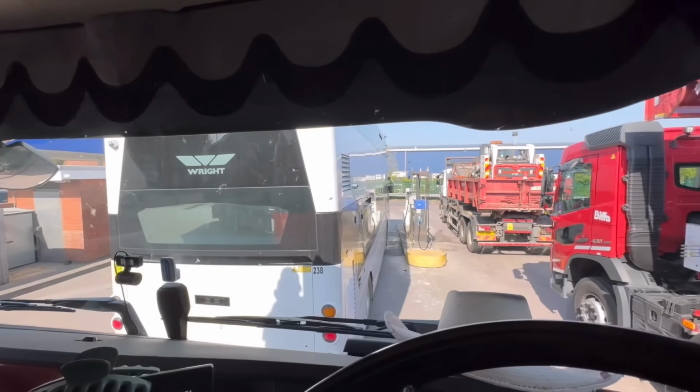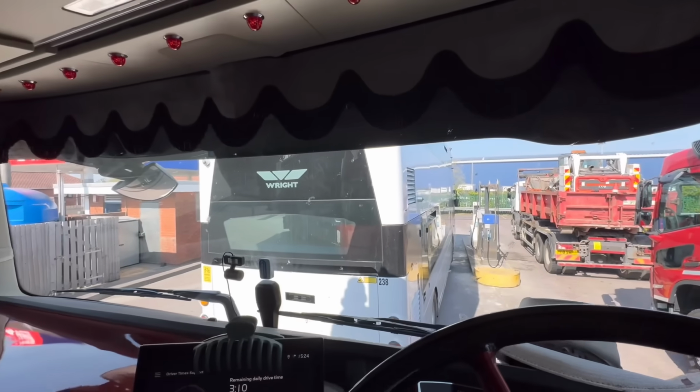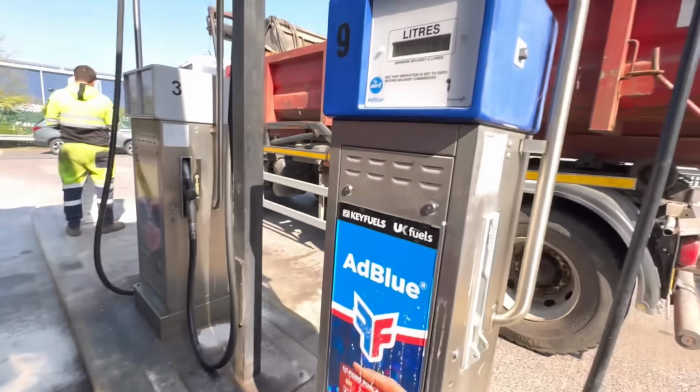I've pulled in to the fuel bunker just off junction 24 for some fuel, and there is a Hinkley bus in front of me. Hinkley Point is a power station which is near here, and all the buses come in here to fill up, and they're a pain in the backside because they take so long. I was waiting behind one day and all they did was fill up with 4.3 litres of AdBlue. And I will definitely be getting more than that today.